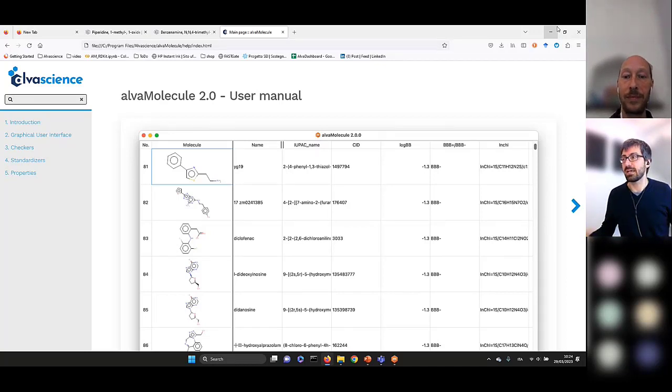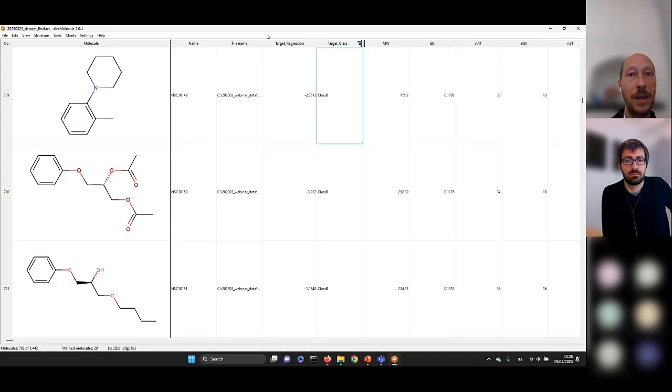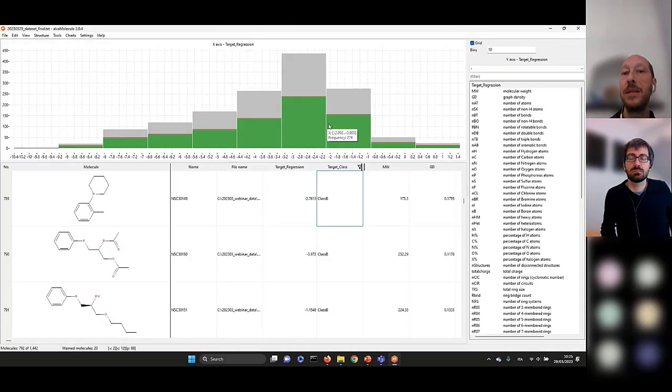Okay, we are close to the end. Maybe there is time for a final question. Is the scatter the only available chart when dealing with the properties calculated by alvaMolecule? No, as we have seen, we can, for example, check the distribution of a specific variable.